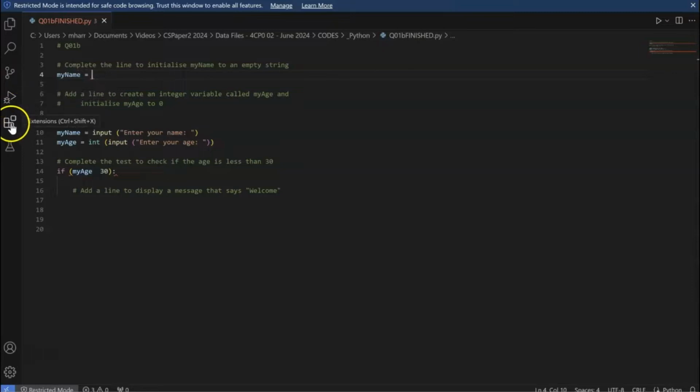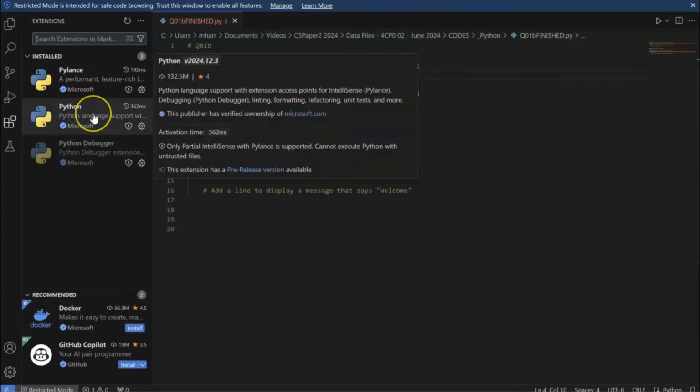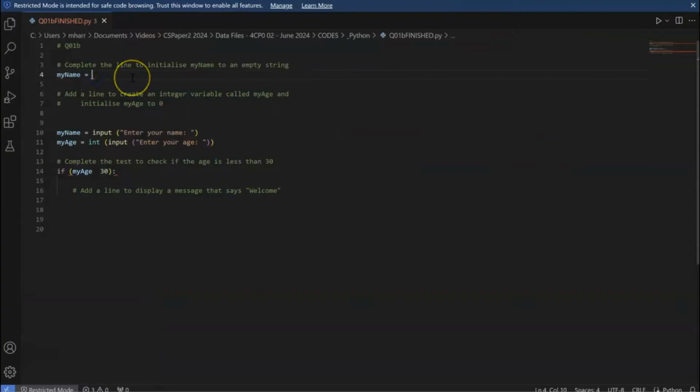Now in VS Code, make sure you've got the correct extension. You need to have the Python language support there, IntelliSense. That's really going to help you in the exam. So having that, it's already highlighted in red a potential problem with my code. So to initialize an empty string, I need the quotation marks there.